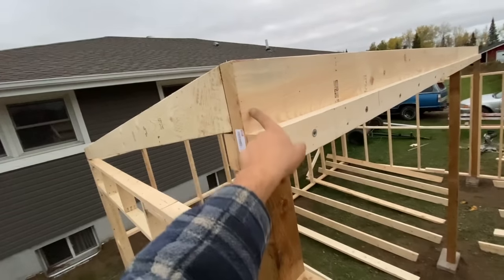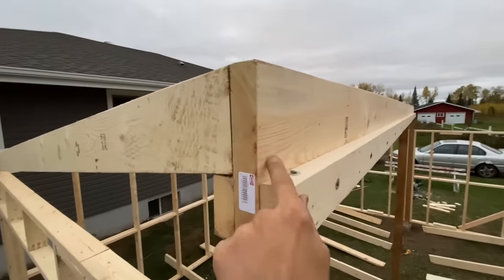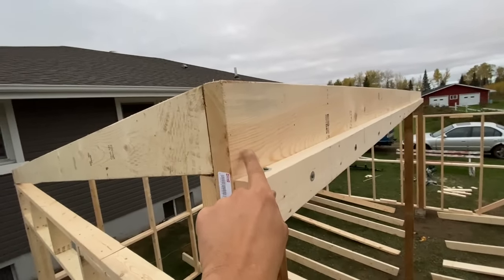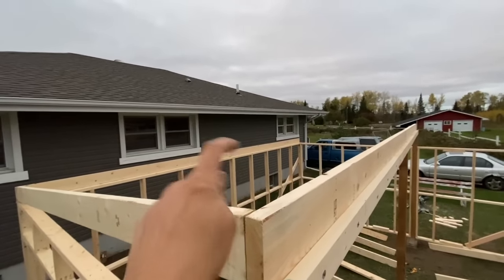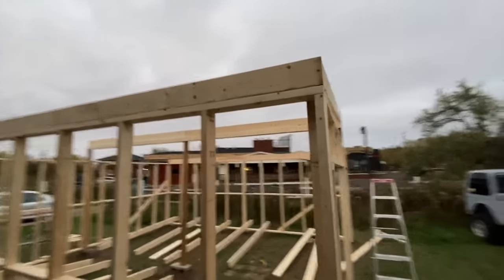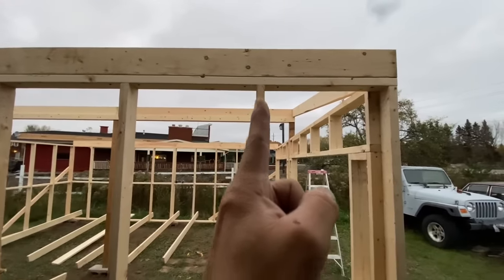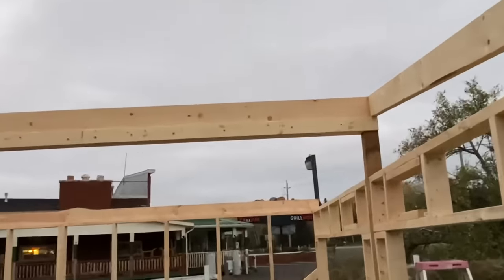We're not gonna use washers though, and we're not gonna suck them in so they sink into the wood. We're just gonna put them in so if we ever need to, we can remove them. So I'm gonna go ahead and install all of these on that side first. Okay, and we're gonna put them right on top of these ones, get it? And over there, I don't know if you can see that. Yes, you can.